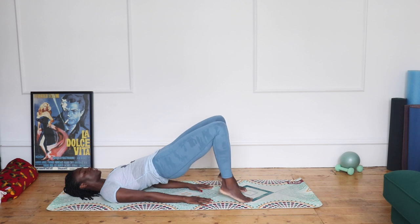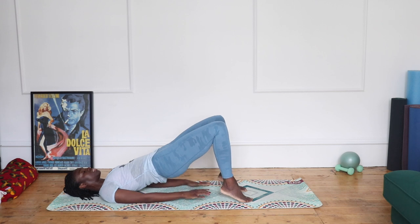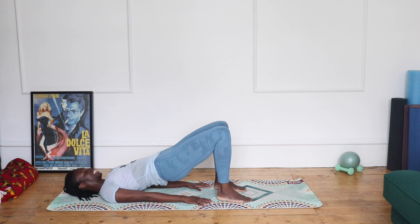Inhaling and exhaling. So when you do this exercise, you want to make sure your hips are not going up and down, right? Your hips are not doing this. And we're just working the heels, taking them up and down. You're going to start feeling the burn in your bum very soon. Just breathe through it. And keep inhaling and exhaling.